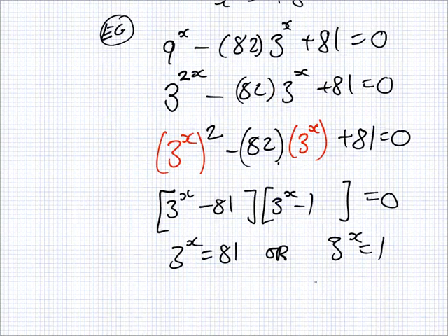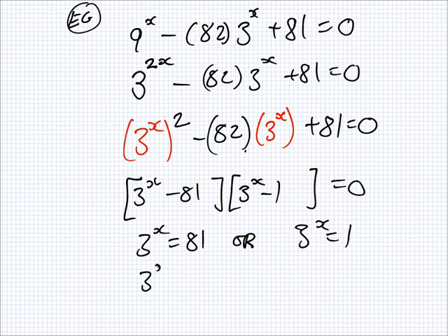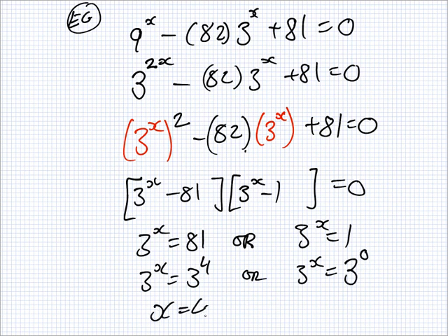Now you just have 81 as a power of 3. So 3 power x equals 3 to the 4, or... x is 0. Yeah, what's 1 as a power? 3 power 0. So we get x has to equal 4 or 0. Flexible, which I think is easier by turning 3 power x into a single letter. Yeah, that's fine. Just don't call it x, give it a different letter like y or u or something, yeah.